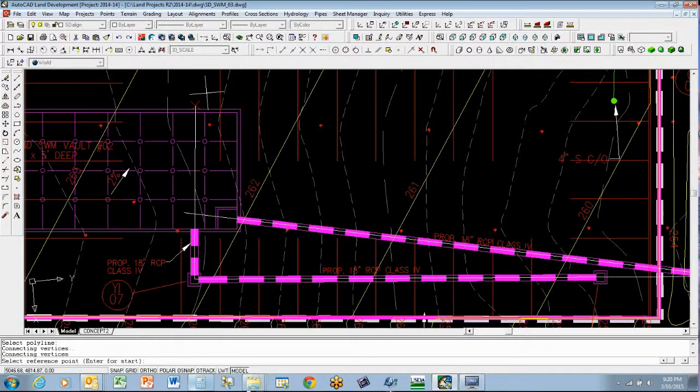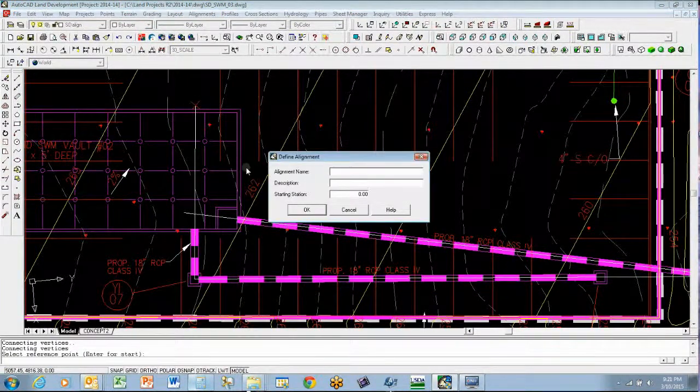So let's go to the top, define from polyline, select it, and as you can see, this is the red X that I was referring to before. It comes up to let you know that that's your reference point.